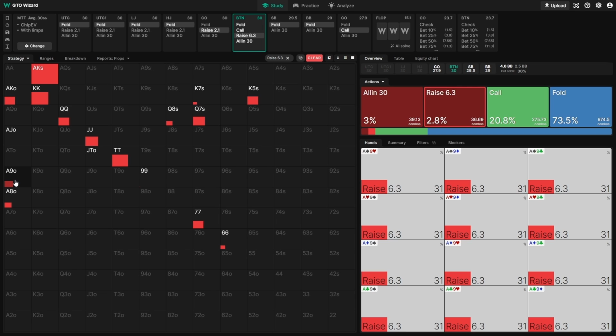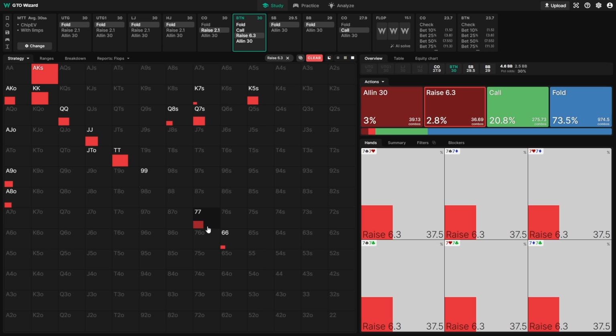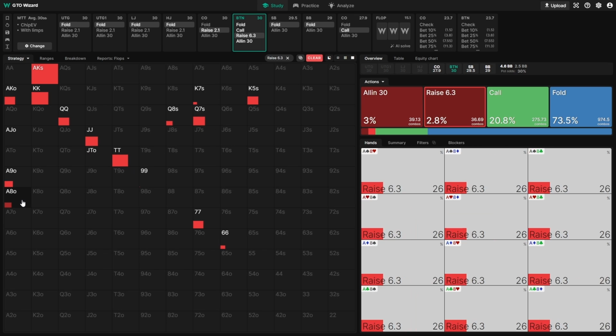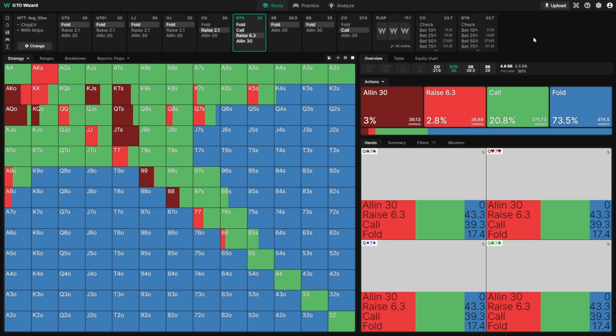Studying this specific one is going to be so specific to certain combos being included. For example, 7x is probably going to be pretty good for us here because we have these three. It's going to be so weird to look at this range, honestly. So that's why I've chosen instead to just use the 40 big blind range, as we can go and have a look at that one.